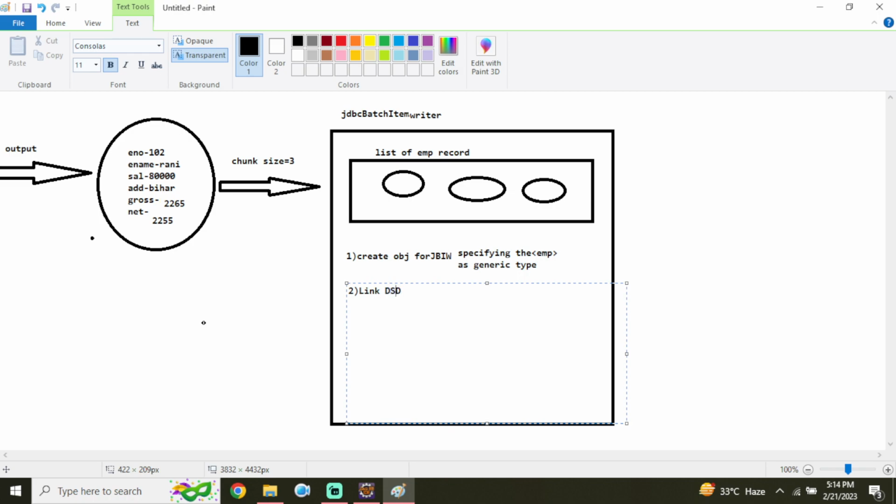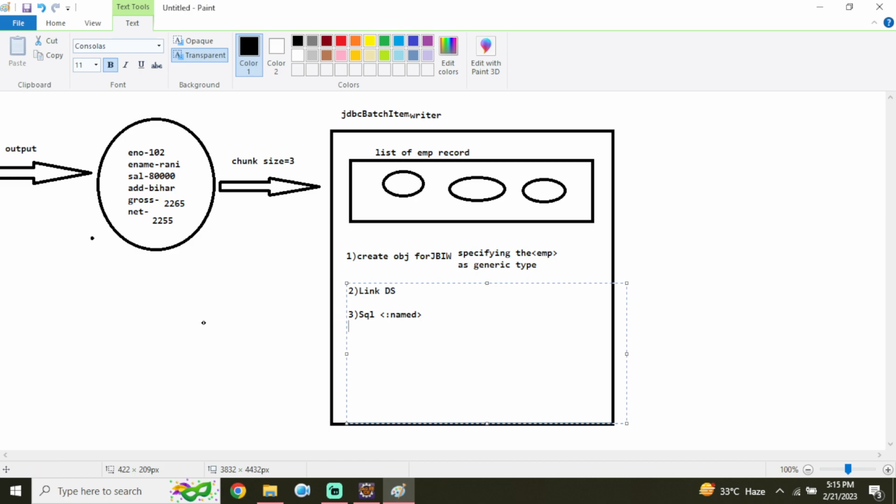Hope you remember this. Then third thing, we will run our SQL query. The SQL query will run using named parameters, which we will use as input.